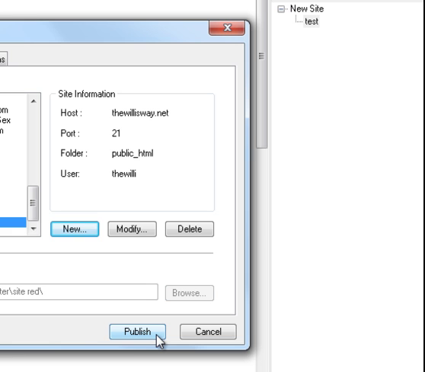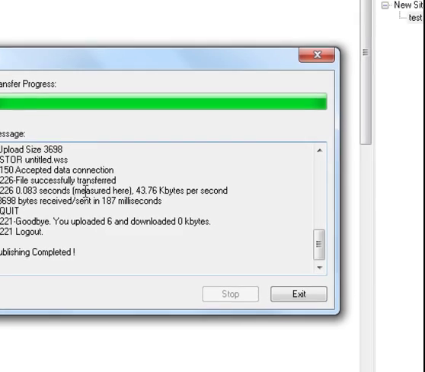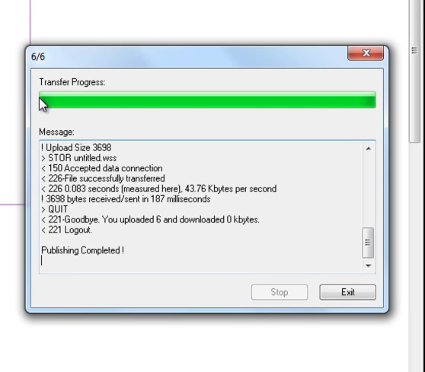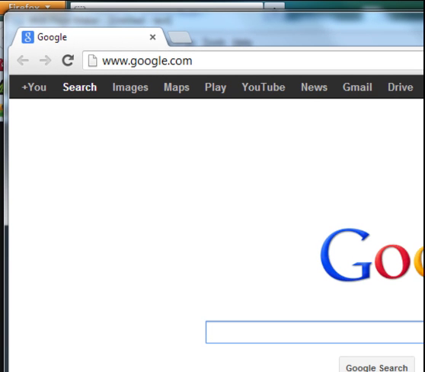Now, I just typed in my username and password information from the top of my head, so we will see it when I hit Publish if I remembered properly. The fact that this just connected, and this green bar went up, means it did successfully connect. So now what I'm going to do is I'm going to go to the internet, and I'm going to show you how to get to that web page to see if it actually successfully uploaded.